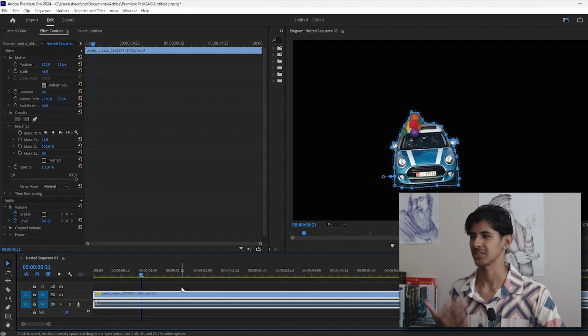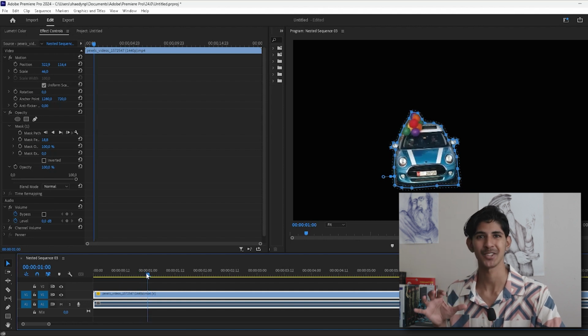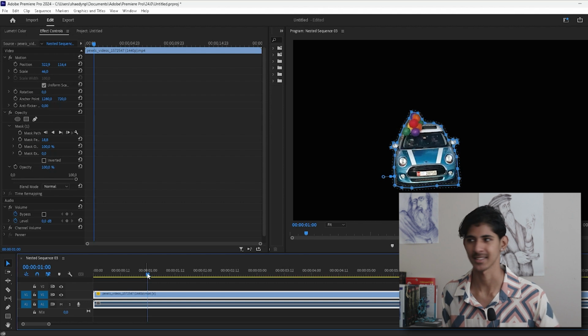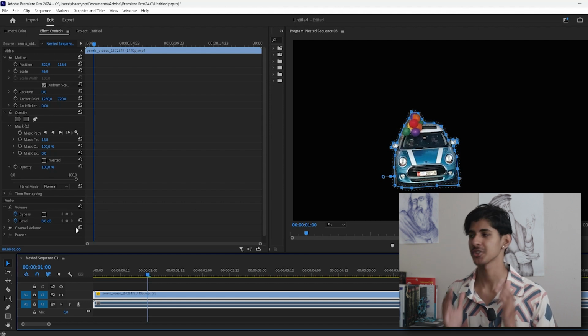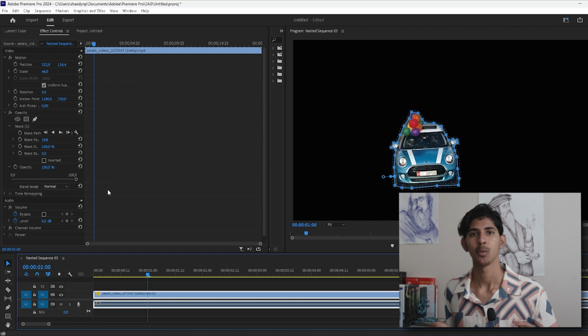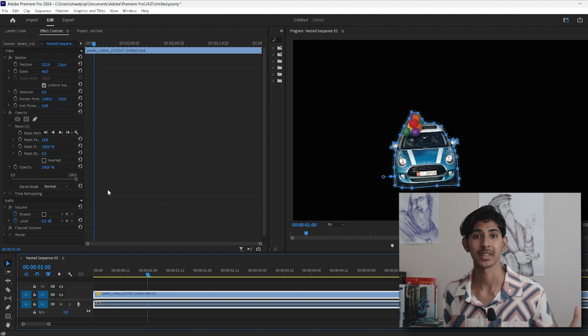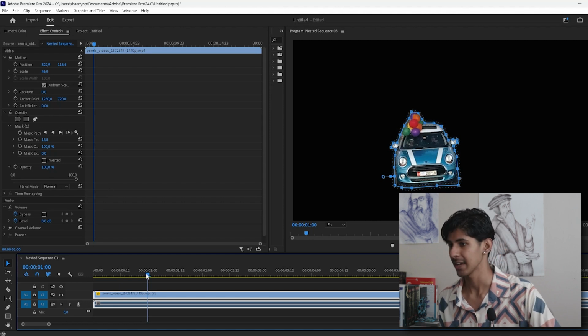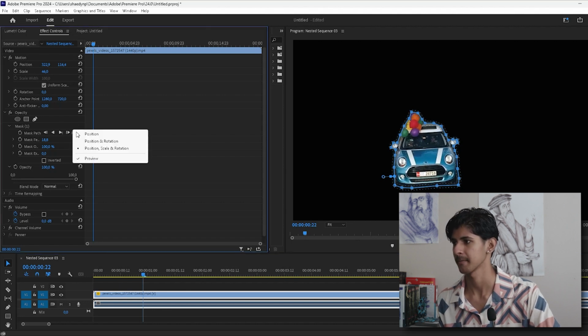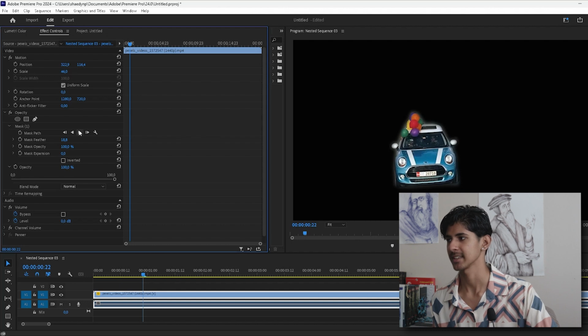However, this process can be extremely time consuming, especially if your object in your video is moving all over the place. But luckily for us, Premiere Pro has an extremely useful feature called tracking, which allows us to automatically create keyframes on our selected object without us even doing anything. To do this, head over to the place in your timeline where you want to start creating keyframes. Then hit the little settings icon next to the mask path property. Make sure it's on position, scale, and rotation, and make sure preview is also selected. After this, you can either start creating keyframes forward or create keyframes backwards.